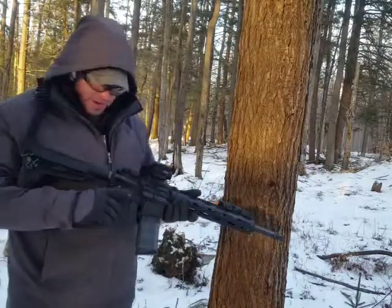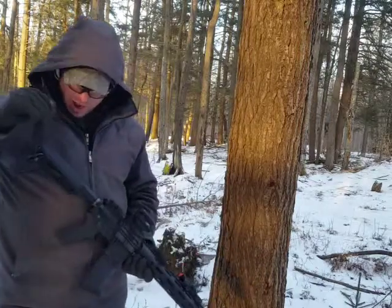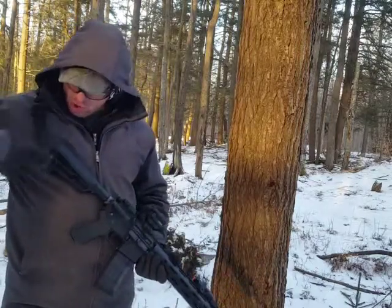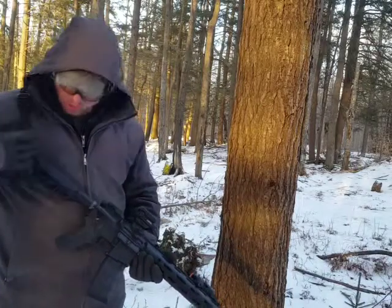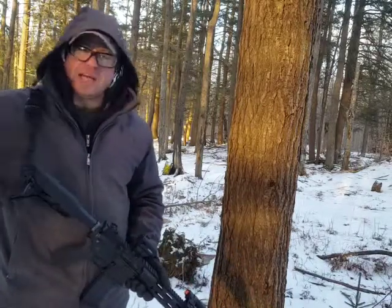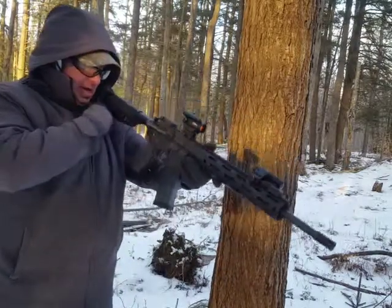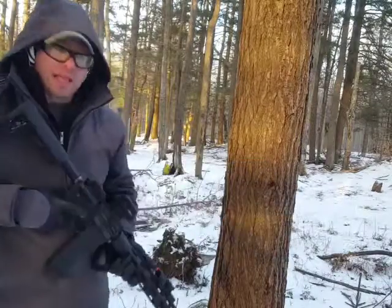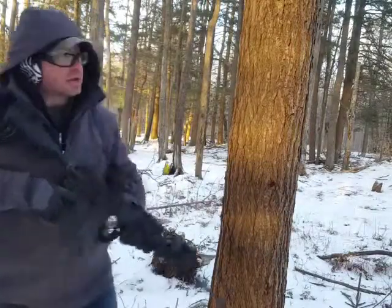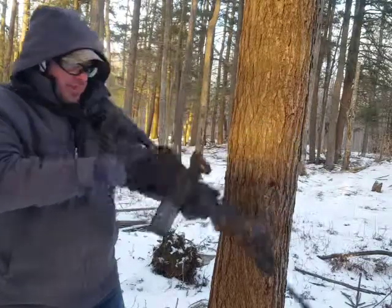One of the things you want to be aware of: if you have your AR mounted with the sling on the stock, you want the QD mount on the port side, the ejection port side. You don't want it on the inside, because when you do that transition, the sling is going to come across your throat, and it's probably not going to let you get to the position you want to get to. So you want that mount on the port side.